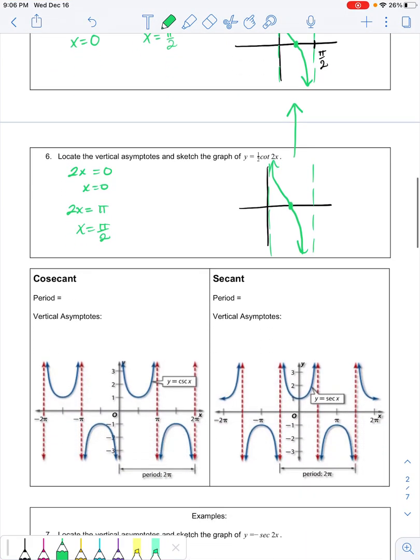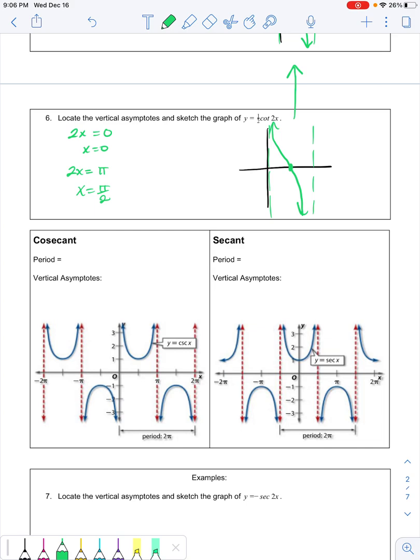Okay, so on to the last two, the cosecant and the secant. We like to talk about these at the same time, just like we do the sine and the cosine, because they are just phase shifts of one another, okay? So the period for both the secant and the cosecant is 2 pi. So when finding the period of any of these trig functions, you're going to do just like you did for the sine and cosine curves. You're going to take 2 pi divided by the absolute value of b.